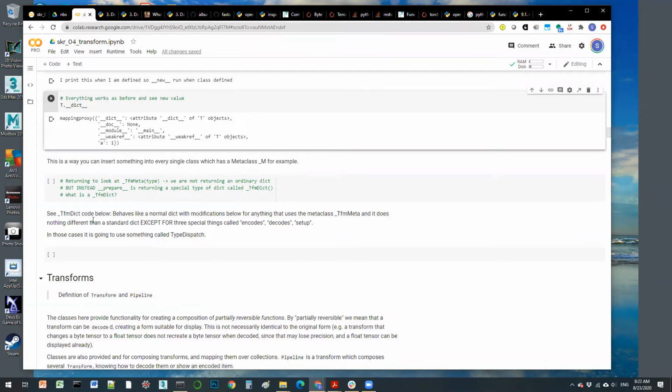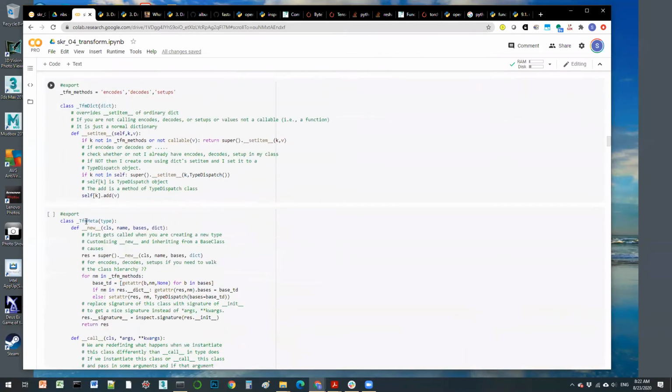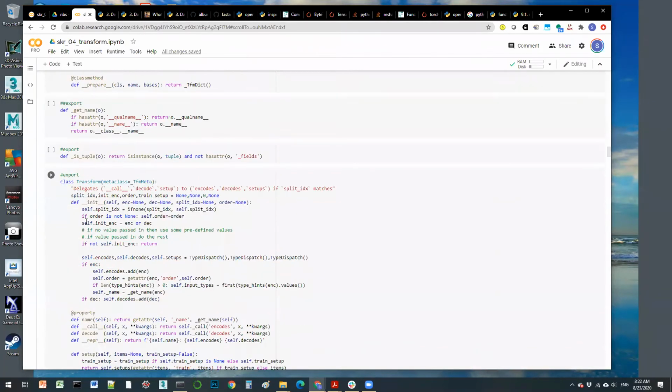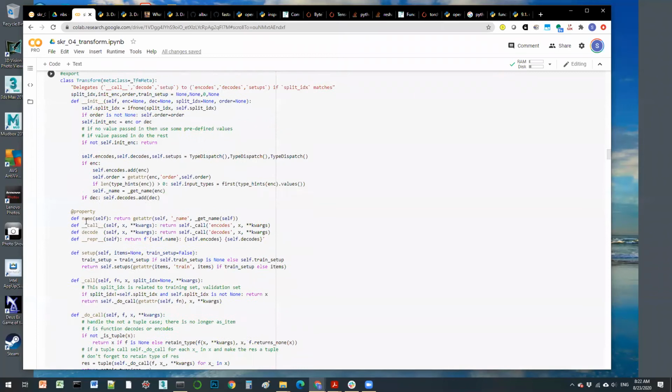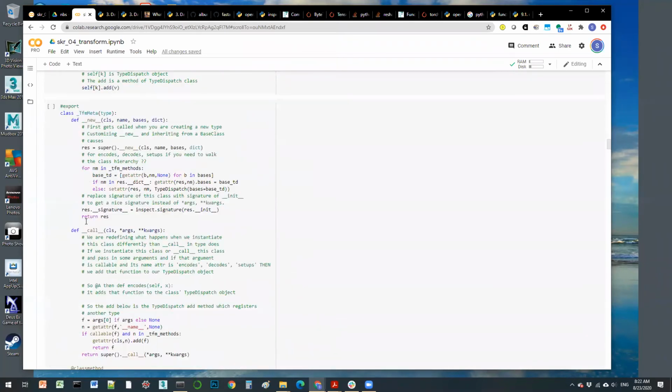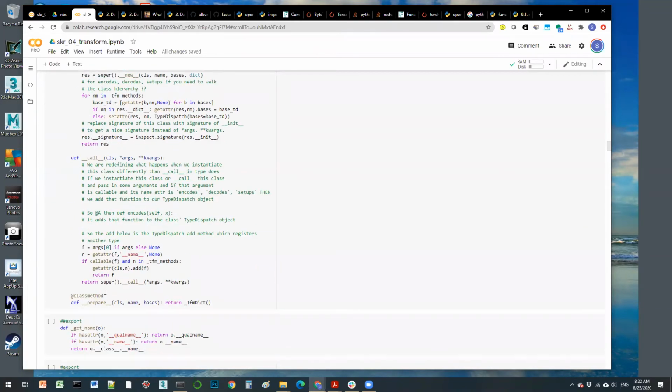Let's go to the TFMMeta class. In the _TFMMeta class, just like the toy example, we've used the dict that's returned when we use __prepare__.